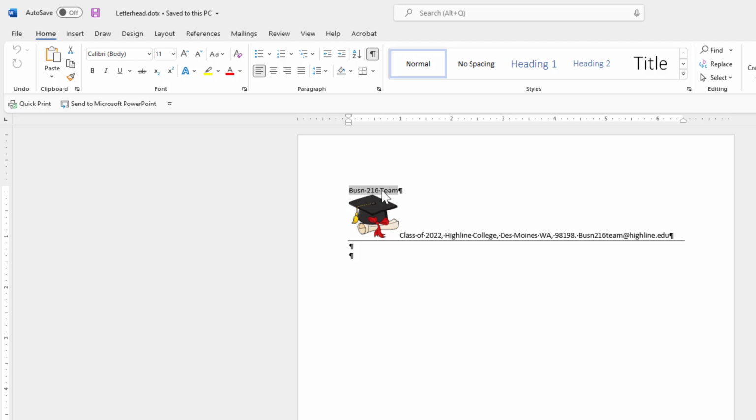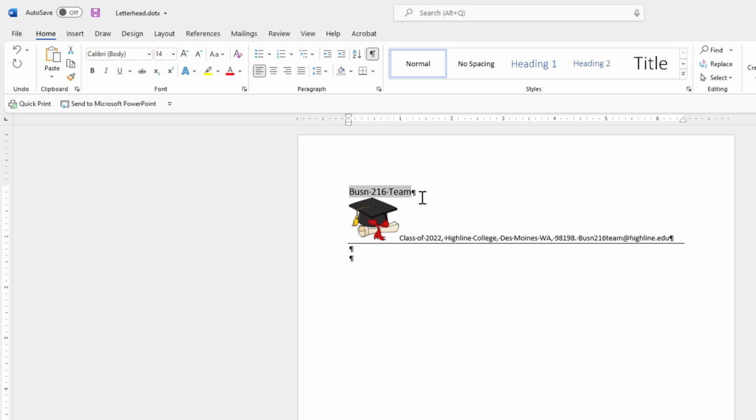I would like to change that to size 15. So I will use the Control and the right square bracket. And as I do that, you can see right here on the font size, it's changing. And I will press that. I will keep that at 15. And I would also like to bold that. So right here, I can click on the bold, or I can use the keyboard shortcut, Control B, and that will bold that. And I will click anywhere to unselect that. And you can see now we have made changes to our letterhead. So I will save this, Control S to save that. I can see that has saved as a template.